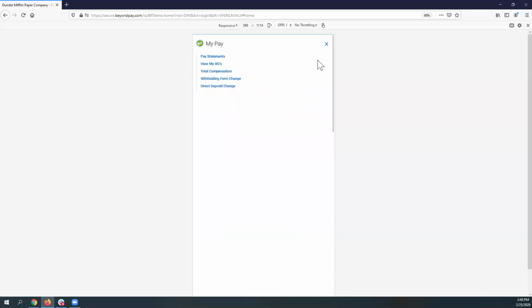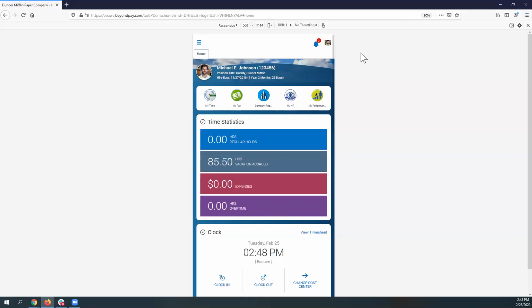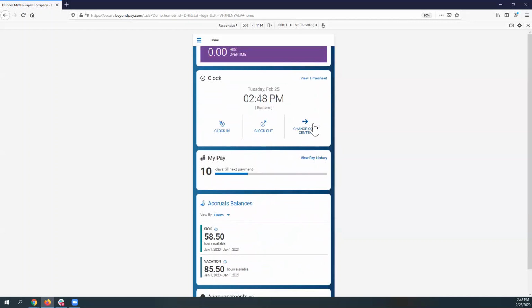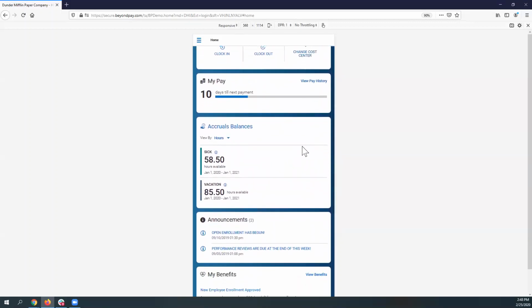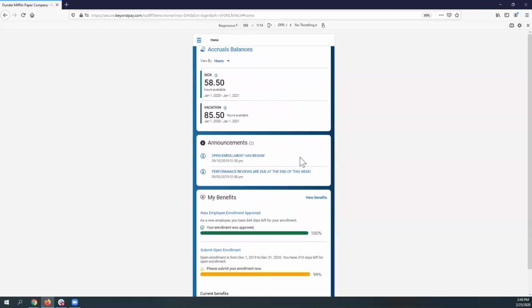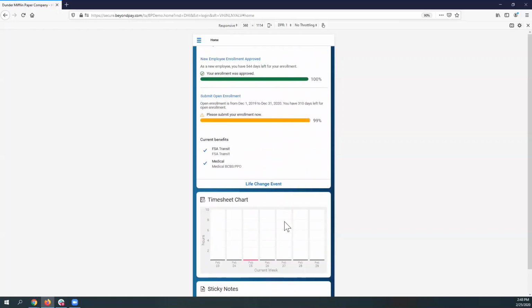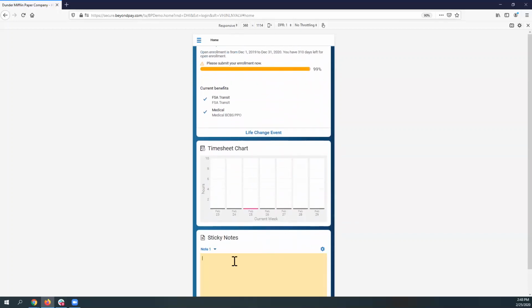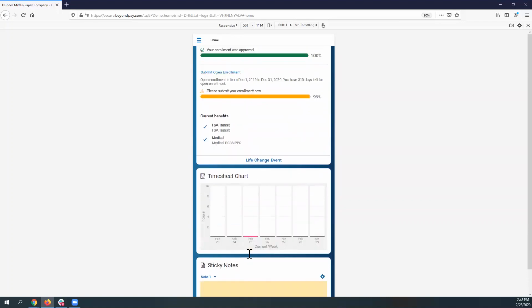Notice it looks really similar to what we were just looking at as the administrator, but it's all based on what the employee has the security rights to do on the device. And notice the device changed, everything kind of shifted around, the windows kind of shifted around, filled the screen. The employee just easily scrolls through here. Employee can do their benefit enrollment right from these screens, look at their paycheck, submit a life change event, put in sticky note reminders for themselves even.